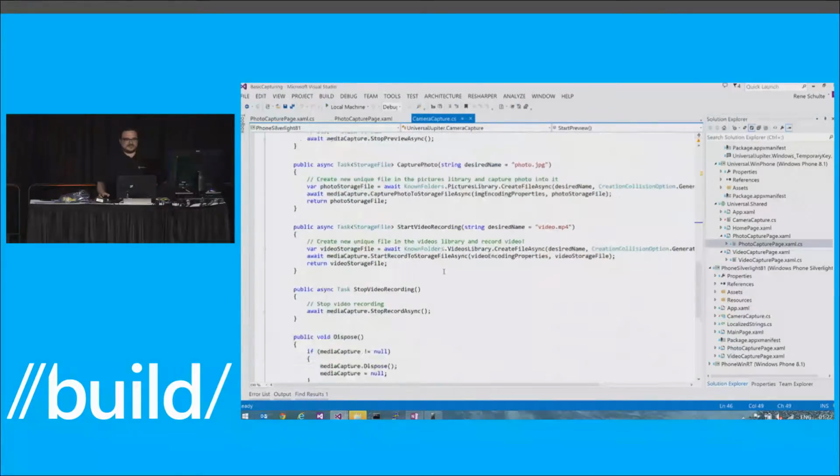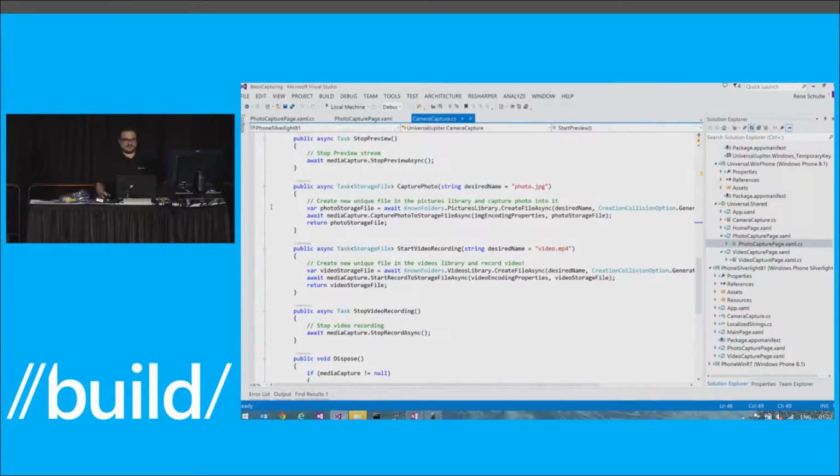And how can you take photos? Well, that's not much different, or not much harder. We use the known folders API I talked about a few slides ago, and the pictures library in here. We create a new file in the pictures library, and then we call a method on the media capture called capture photo to storage file async.